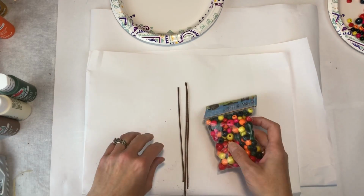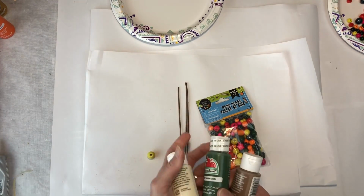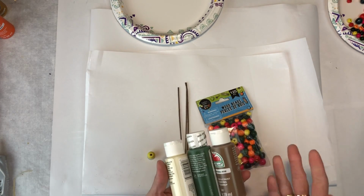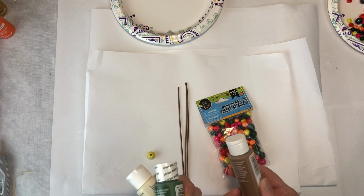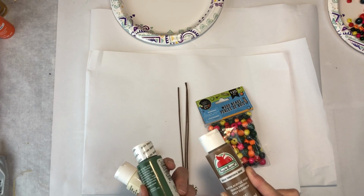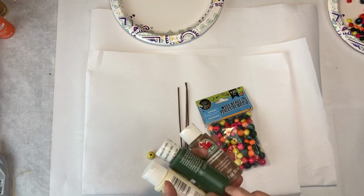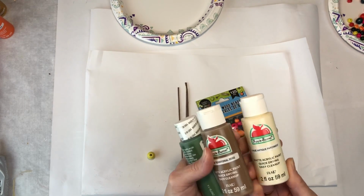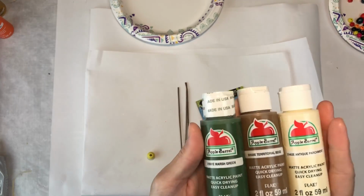I did pick up two packs of these. And also what you're going to need is some paint. Now I am just going with three colors, and I want this to be more of a fall theme. I may make another set for Halloween, so I'm not going to incorporate orange in it. This is a beige color called Territorial Beige. I just recently used that on my scarecrow sign. This is Marsh Green, and this is Antique Parchment. All of this is Apple Barrel, and they are acrylic paints. I picked these up at Walmart.